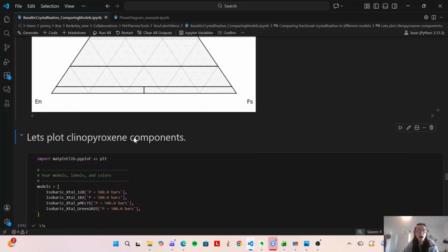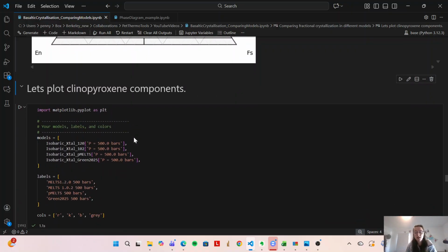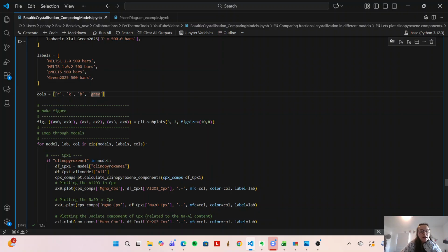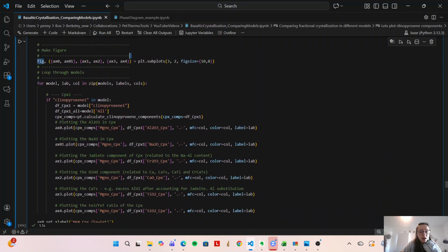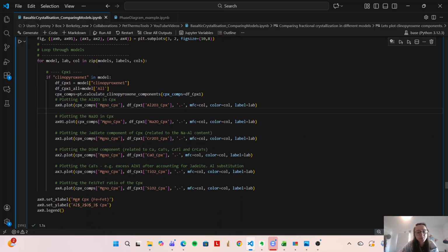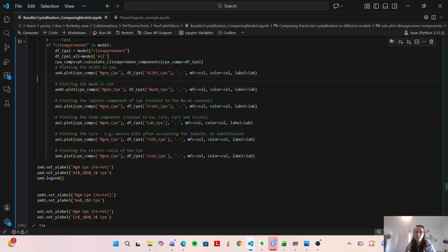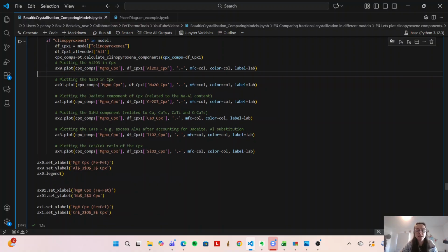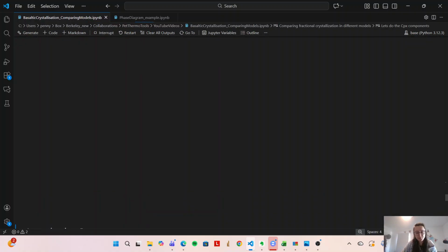So we might want to think of it in terms of clinopyroxene components and clinopyroxene oxides. So again, using that same code, we're now looping through a 6-part figure. And we are using the Thermobar calculate clinopyroxene components function. This is going to calculate our jadeite and so on. It's not actually used in this example except to calculate the Mg number of the CPX, and this is calculating it assuming that all Fe is Fe2+. So first we're going to plot aluminum, sodium, chromium, calcium, titanium and silica against the magnesium number of the CPX.